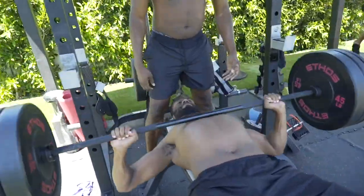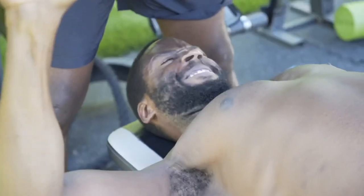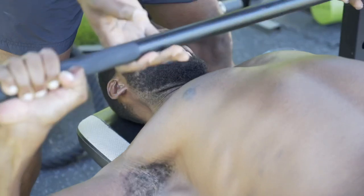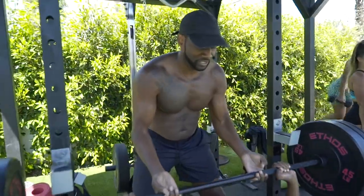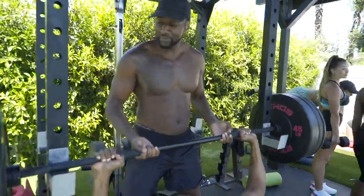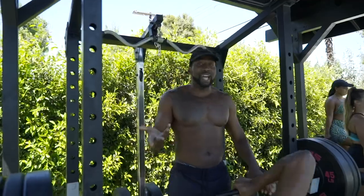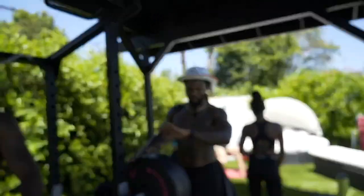That's one. That's knife through butter. That's two. Knife through butter. That's three. Knife through butter. Four. Come on. I got it. Push. That's all I got. That was a butter knife through concrete. That was concrete right there.